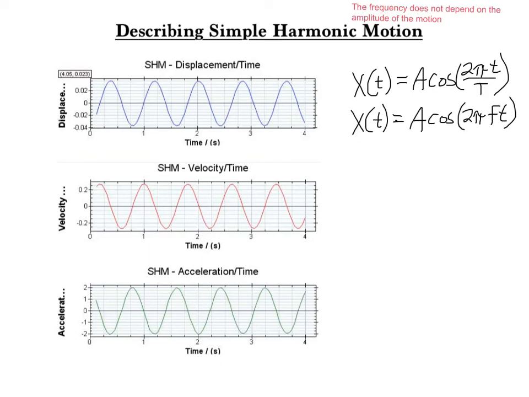Because the oscillation frequency is the reciprocal of the period, we can write the position of the oscillating body as x equals A cosine 2 pi f times that particular time. Now we have to remember that this 2 pi f t is in radians, and that's going to be true throughout simple harmonic motion. So you're going to have to set your calculator into radian mode before working any oscillation problems.